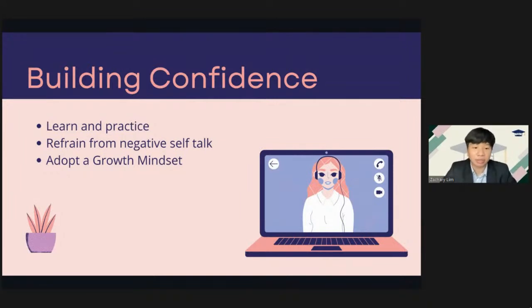And the last one is adopt a growth mindset. Don't just go into an interview trying to snatch the scholarship for yourself. In fact, try to treat it as a learning experience. When you're listening to someone else, they may say something new that you have not known before. So that would be a really good chance for you to learn about something new. And sometimes if your interviewer is quite relaxed and quite sociable, they would actually give you some feedback about your performance at the end. So yeah, be sure to just learn from whatever everyone has to say.